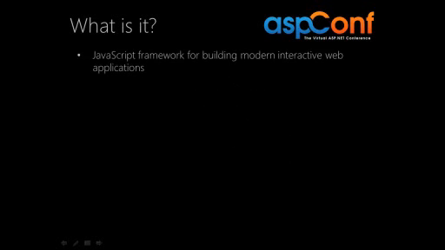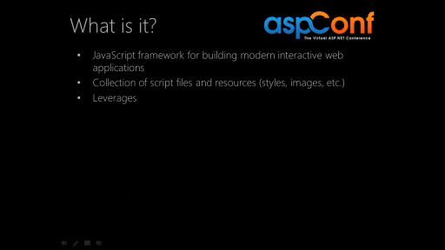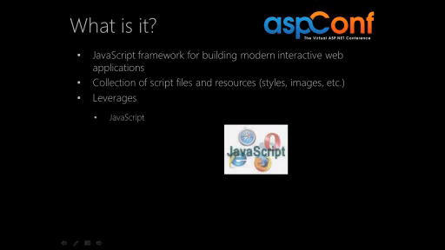So what is KendoUI? KendoUI is a framework for building modern interactive web applications. It's a JavaScript framework. These days people expect rich, fluent, interactive websites, and in order to do that, you must take advantage of client-side technologies and toolsets, which KendoUI provides. From a bits and source code perspective, KendoUI is just like any other JavaScript toolset in that when you're done installing it, what you end up with is a number of JavaScript files, cascading style sheets, and images added to your project. So KendoUI leverages the client-side technologies used today to make rich, immersive web applications, including JavaScript.